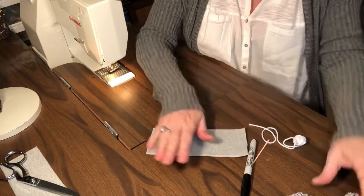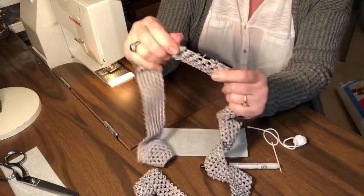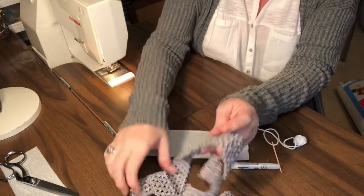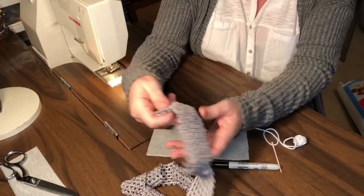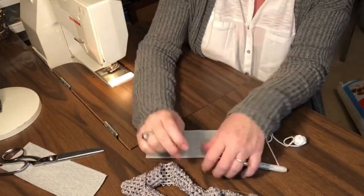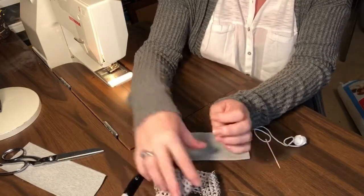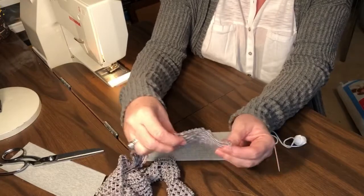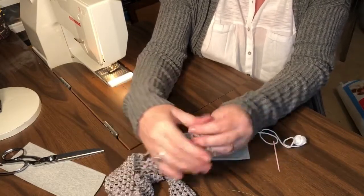The bottom part, the part that faces down, is going to be made out of this kind of waffly looking ribbon I found. It's like an elastic stretchy ribbon. You don't have to use this. You could just use plain fabric and then draw using a Sharpie to make the little holes where the wasps put their little babies. But this has a three-dimensional texture, so that's why I really liked it.